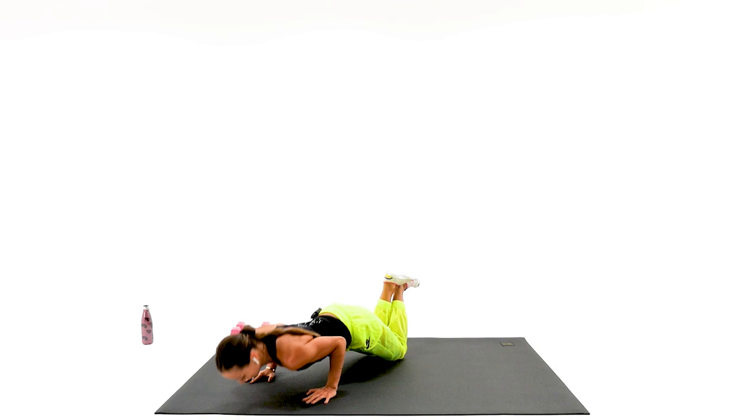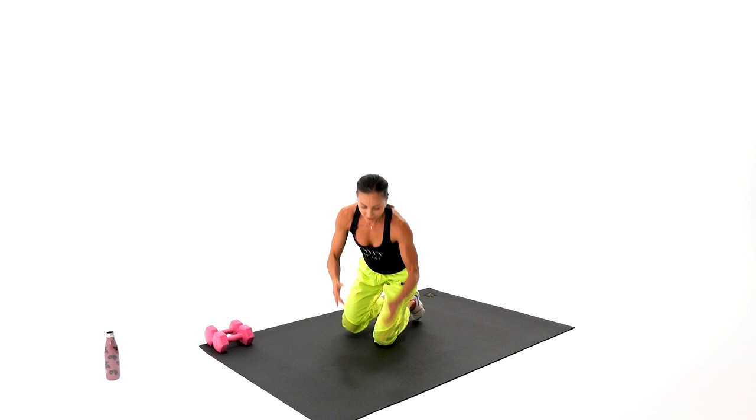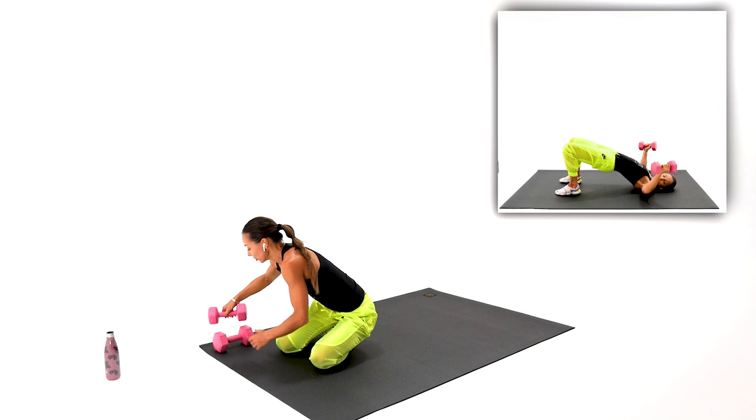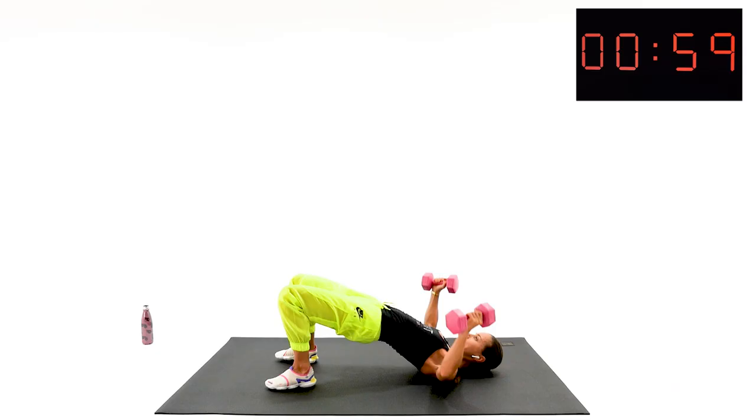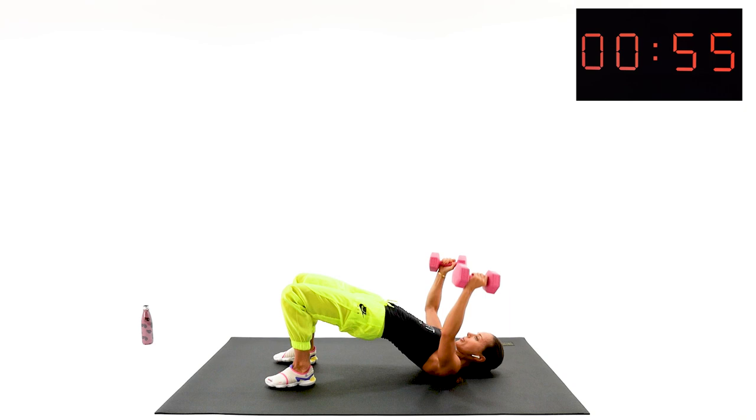Last one. All right. For this round, guys, we're going to go on our back. Grab your two dumbbells. Go to your bridge. And we're ready for the flies. Pick up your belly, guys. Don't stick your butt down. Make sure that this is a long, strong line.